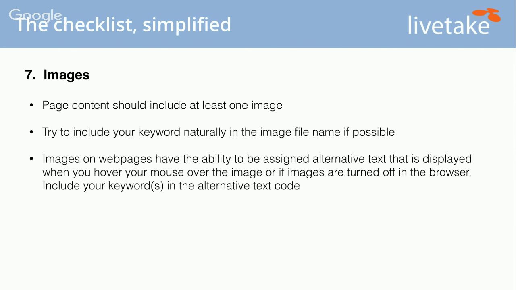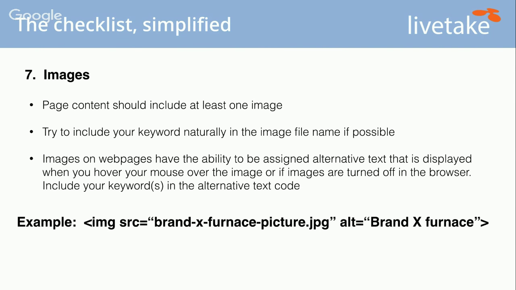Right, but the point is you want to include your keyword in that alternative text, and this is only done in the coding of the web page itself. And here's what the code looks like. Again, if you're going to use a content management system, you don't need to know any of this, because right when you put the images in, there will be a box that says alternative text, and you just type it in there. Here we would put in brand X furnaces, and then on the back end, that content management system is going to do all of that programming for you. But if you looked at the code of your page, which is the only place you're going to see keywords associated to the images, this is what it would look like if you viewed the source code.